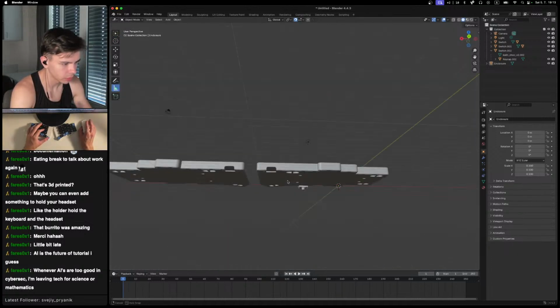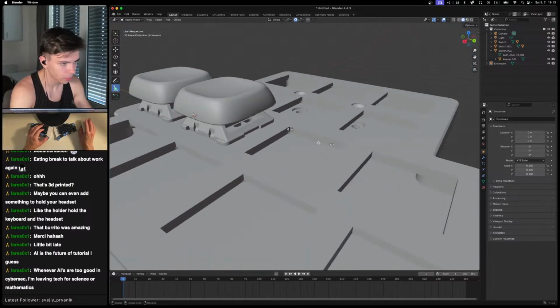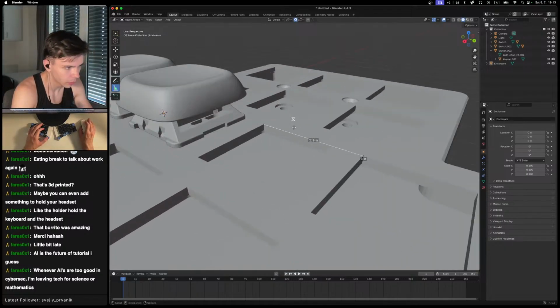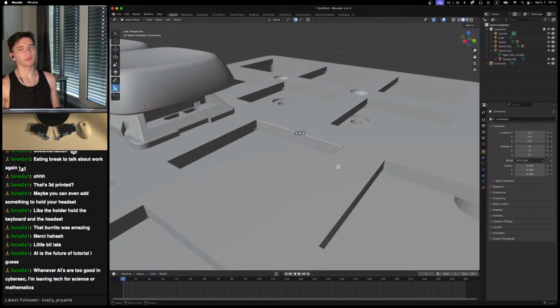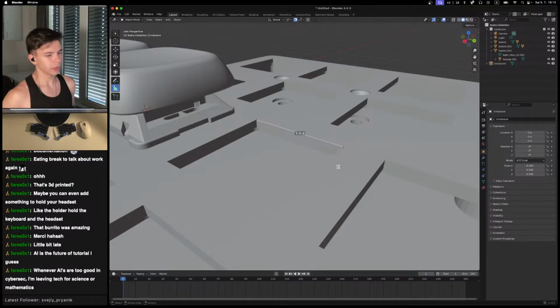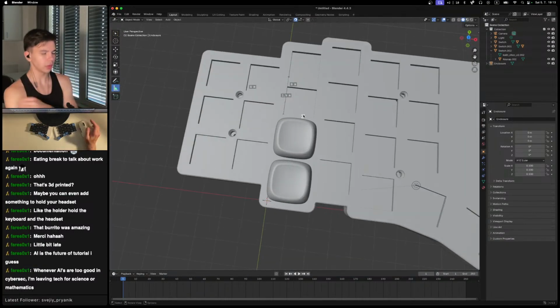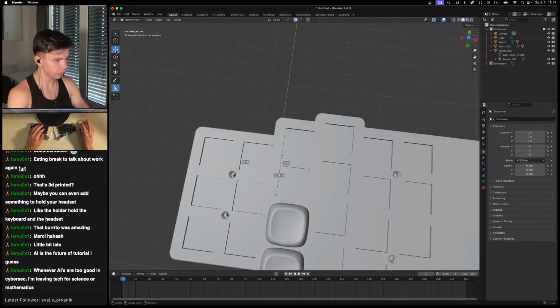Oh, why can I zoom better? This one to this one. Do I have to drag it? Yep. 1.9. Okay, makes sense. 1.9. What about this one? 1.4. Oh, it's because it's 40 millimeters. Yeah, that makes sense. But why is it 1.9 here? It's kind of weird. Oh, because it's 0.5 here. Yeah, makes sense. Yeah, switch size, keycap size is 19 millimeters. Everything makes a lot of sense.